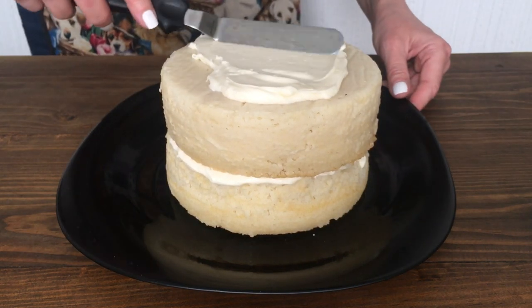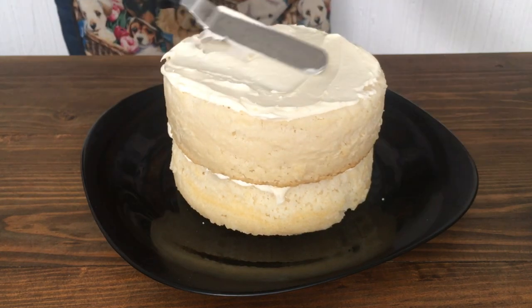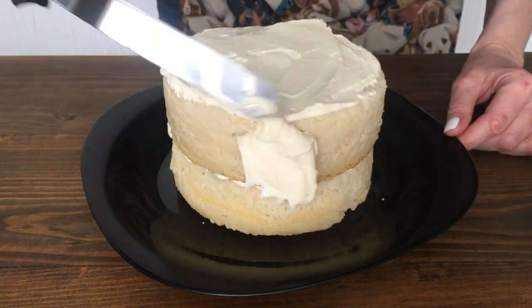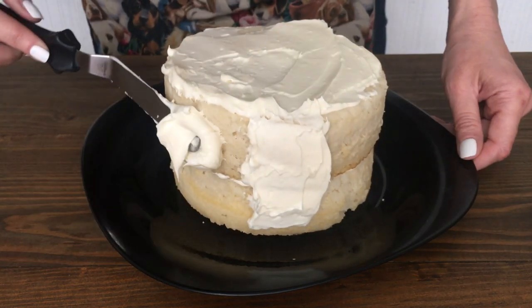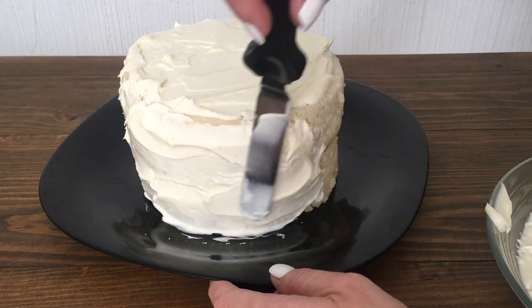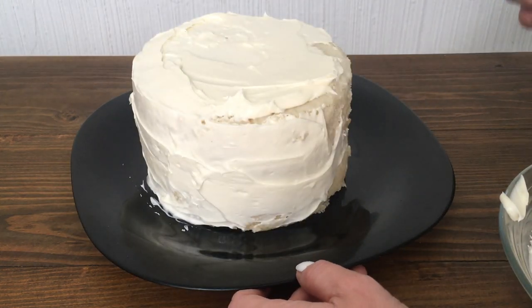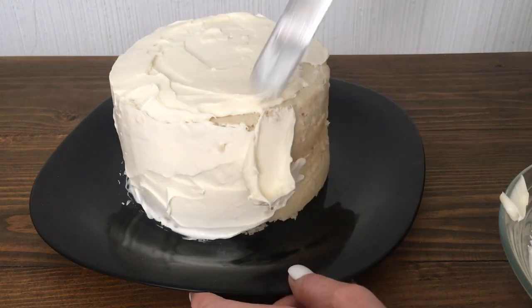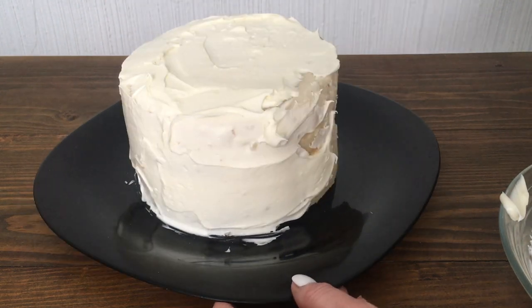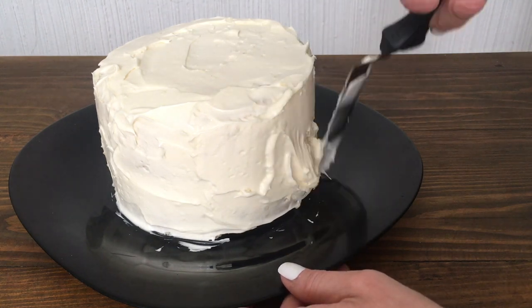I'm adding my layer in the middle, then adding the other layer of cake on top, and then just frosting the whole thing. It doesn't have to be perfect at all — in fact, for this the final result is better if it looks homemade: smoothish but not perfectly flat. If you don't know how to do this, it takes practice, honestly. Don't expect perfection the first time. Use a buttercream or a frosting that is soft and smooth, otherwise it's gonna be pretty frustrating. But once you get the hang of it, it's actually kind of relaxing and easy to make.